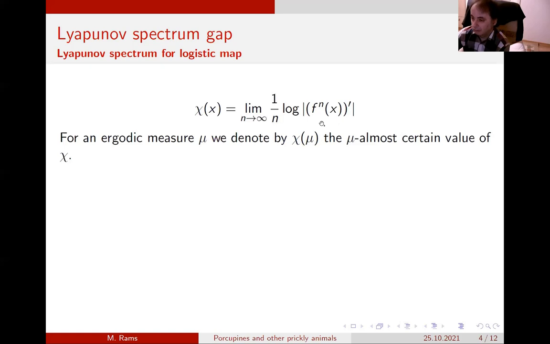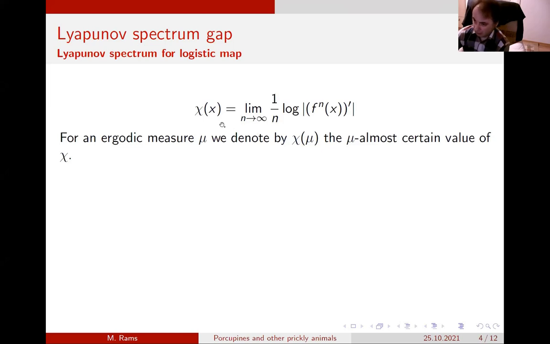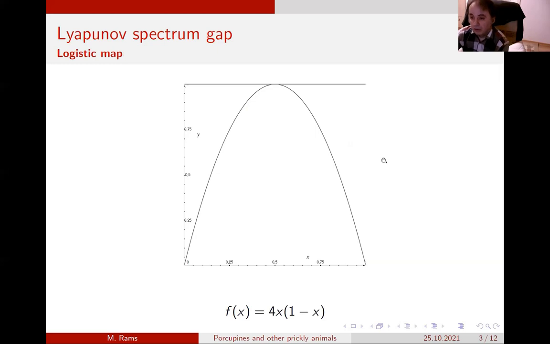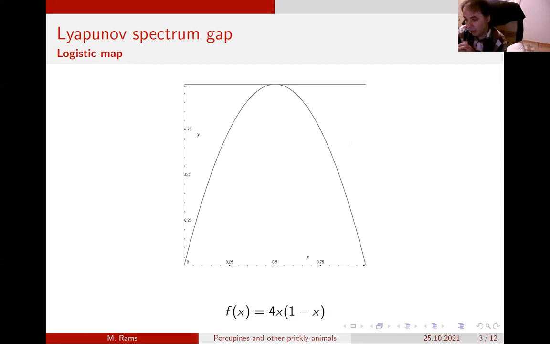What does that mean? For any point you can define the Lyapunov exponent as simply the exponential rate of growth of the derivative of the map starting at that point. By the Birkhoff ergodic theorem, for an ergodic measure μ, this function is μ-almost everywhere defined and constant. I claim that when we look at the Lyapunov exponents of ergodic measures, there exists an open interval of numbers such that no ergodic measure has exponent there, while some ergodic measures have larger exponents and some have smaller exponents.